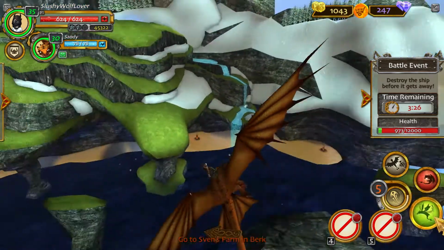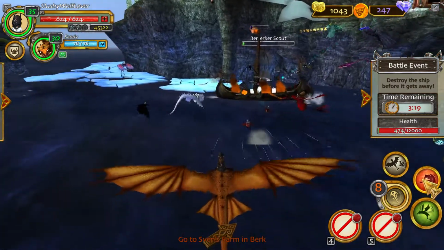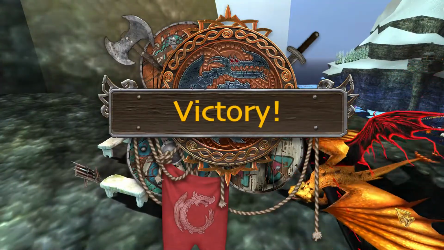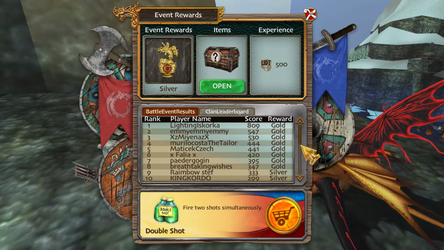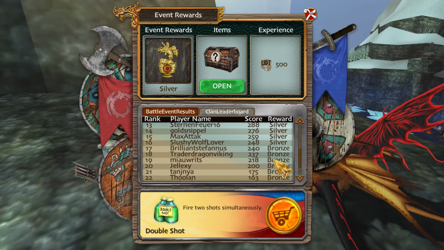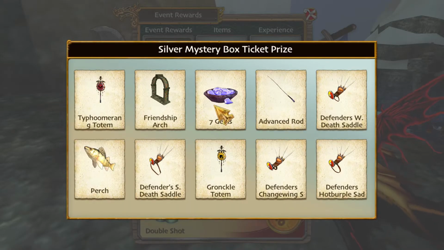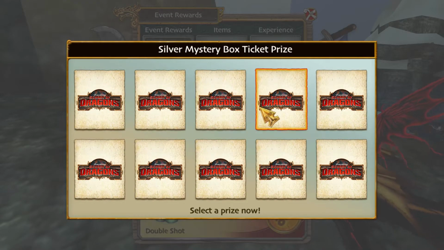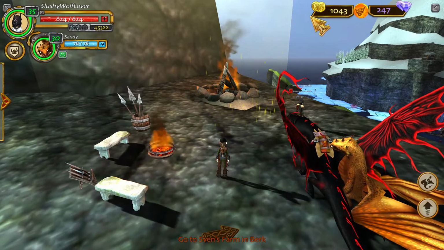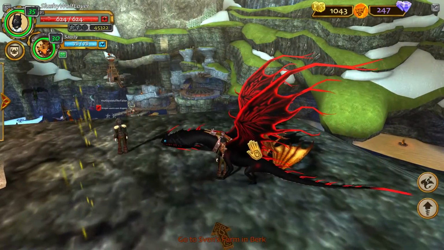Fast enough. That'll do it. Oh, nice. Almost got bronze. I think we did good. Now I think we did terrible. A Grunkle Totem, are you serious? I hardly ever go on my farm. Thank you for sitting patiently, Sunny. You are a good dragon.